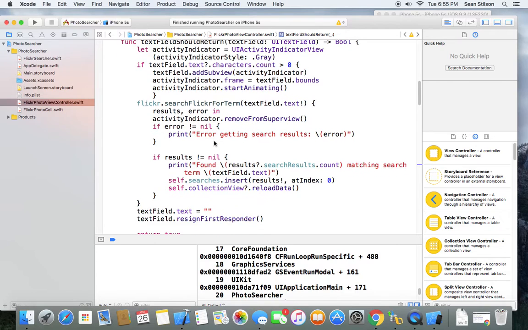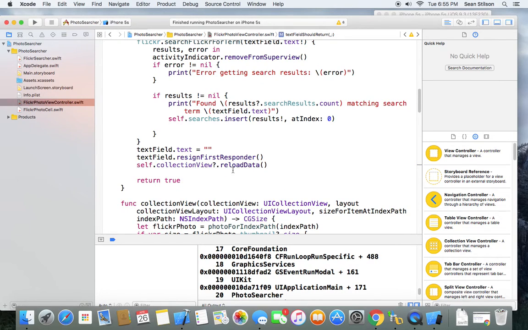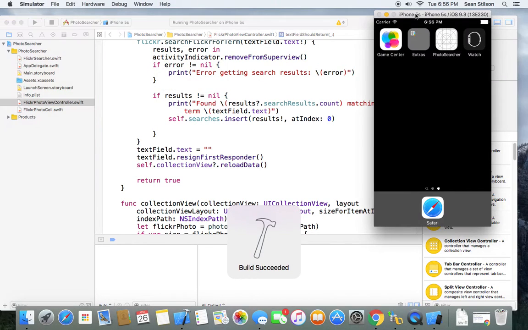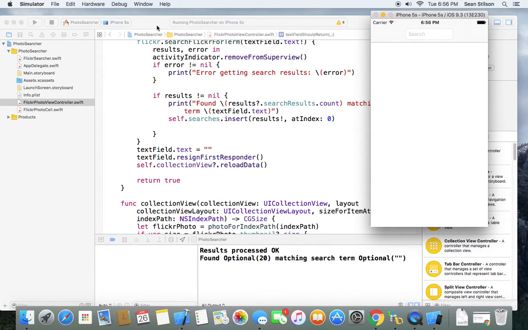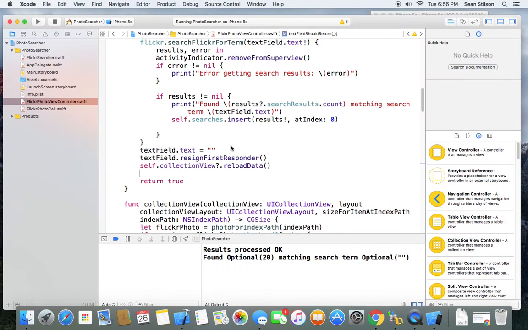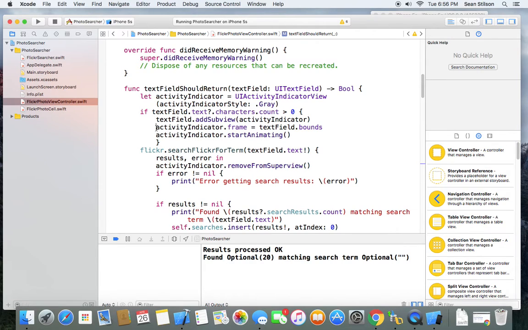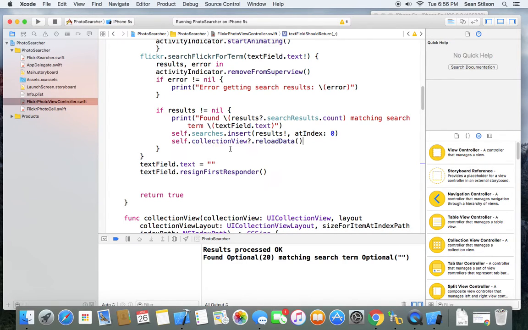Oh, it's self. Well, let's try this. I'll try moving it out of here. And move it down here. It's not really messing up. And it doesn't crash anymore, but it also doesn't load anything. So I think it's because we're processing this stuff in the background and we never get back to the foreground. So I'm going to take that out of there, put it back in here.